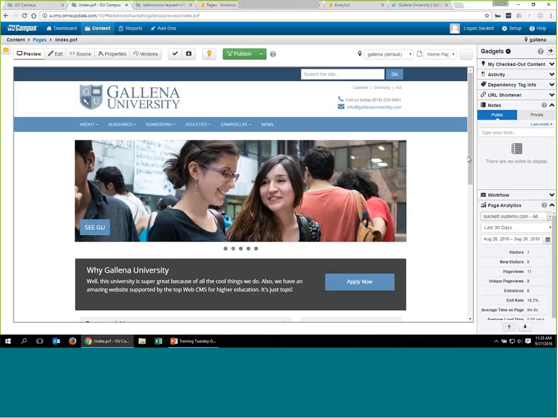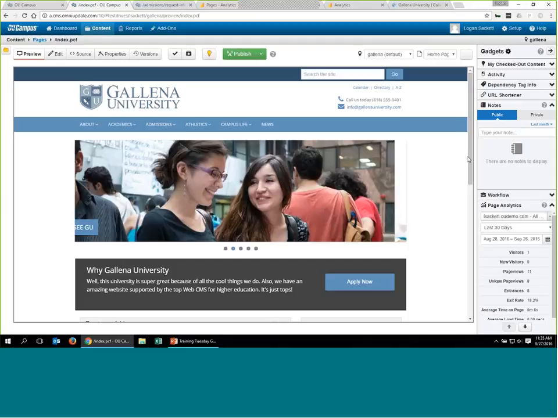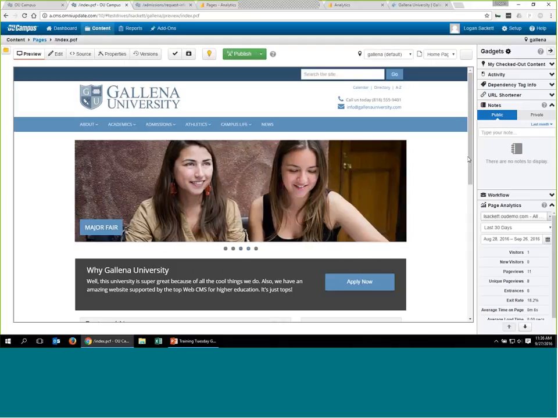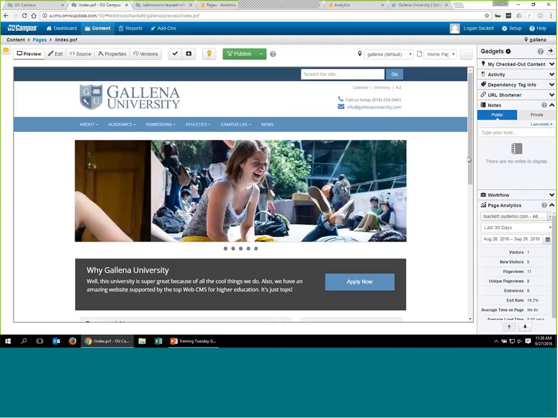And it makes it really easy to edit. You don't need to be a developer using Google Tag Manager. All you need to do is install the code once, like you would with Google Analytics, and then you can add and update rules in the user interface of Google Tag Manager. And it makes it really easy to do that and gives you a lot more power in what you can track.